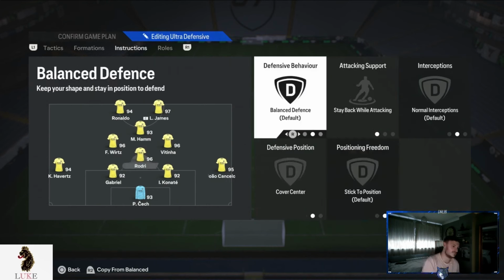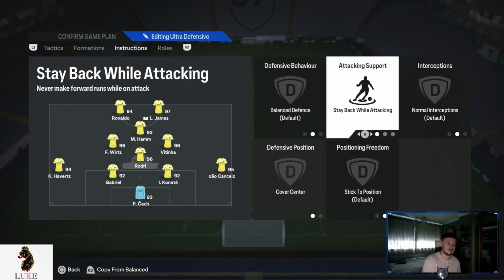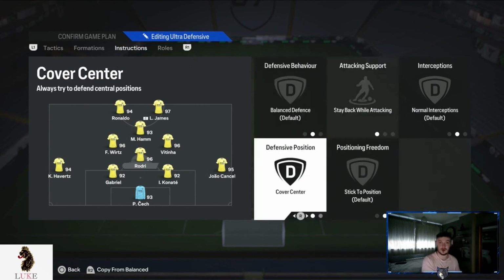The CDM, very, very simple, and it's really nice and fitting that I do have Rodri there. Stay back while attacking and cover centre. That is the Rodri role, the Boubacar Kamara role, the Declan Rice role when he plays there for Arsenal in that number 6. His job is to sit there in front of the back four, shield it, win the ball back, and then give it to our better players.